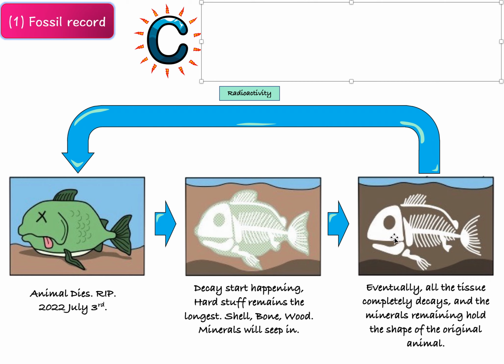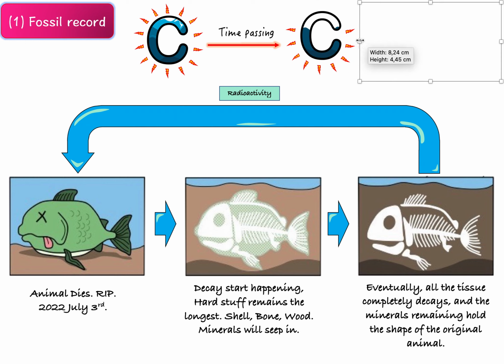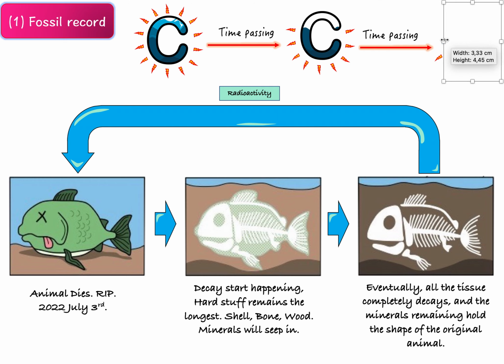This animal died and there's still some carbon and some minerals left here. So the scientists will take these minerals, so let's say they take a sample of carbon, and they're going to look at it. Now, when the animal is alive, this carbon will have full radioactivity. Look, it's fully radioactive. Radioactivity means kind of like energy. So when the animal is still alive, this carbon is fully active, fully alive in a sense. And when it dies, slowly this carbon will start losing radioactivity, okay? So you can see here, the C is getting empty. It's losing some radioactivity. And so over a long time, it will lose complete radioactivity. It will become very, very low.